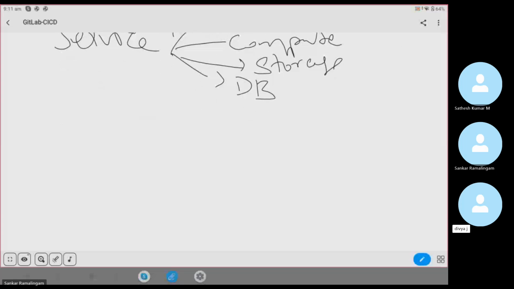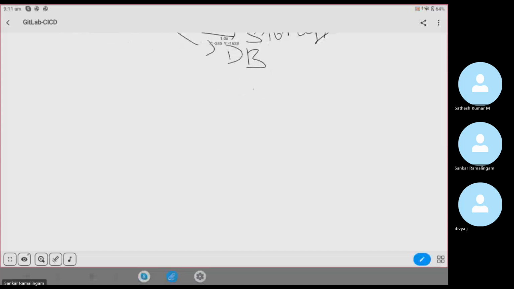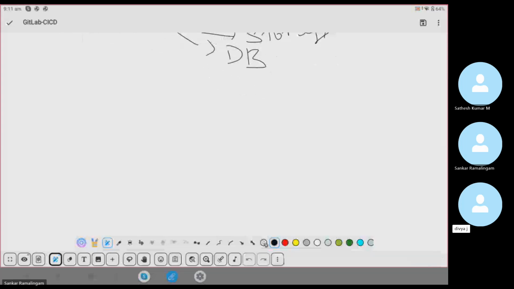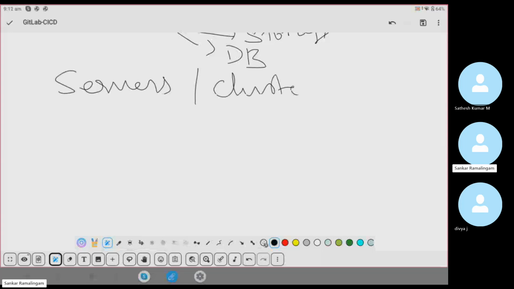Basics of what a server cluster is. What are servers? How to create clusters? Okay. So we also saw the authentication mechanism.